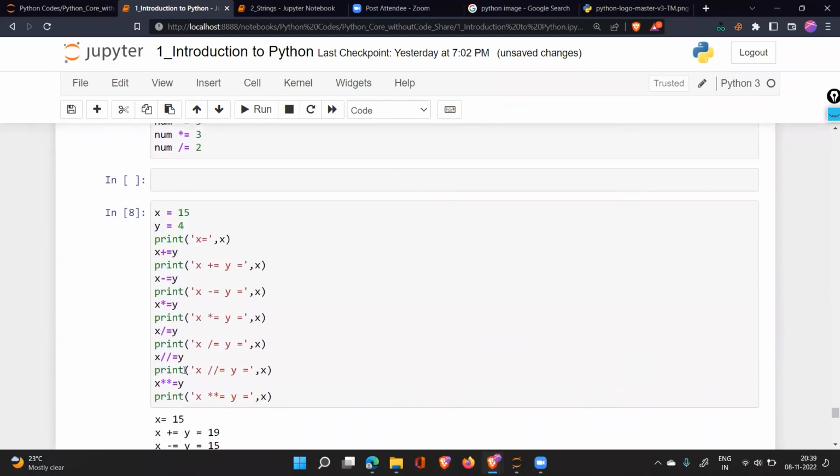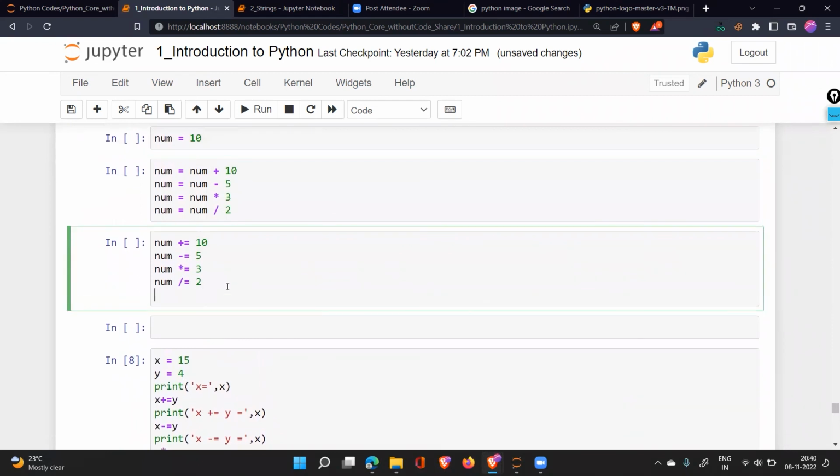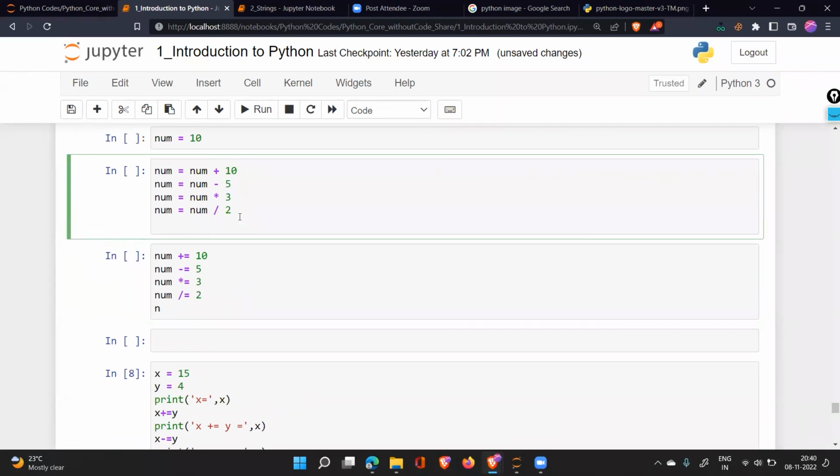And you are going to see some things like this being done. And not just that, you can do other things also. Like you can say num is equal to, you have not just this, you have seen other things also, like you have seen num is equal to num floor of 2.